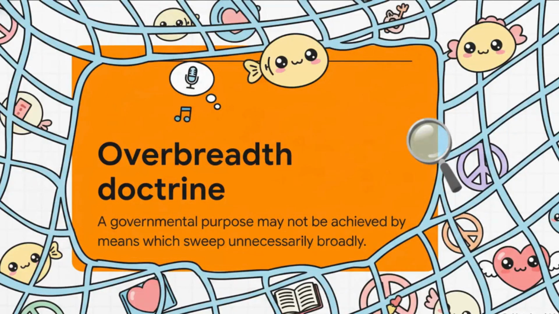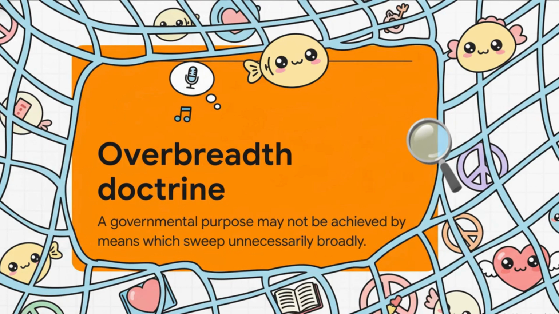Similarly, we have the overbreadth doctrine. Think of it like using a massive net to catch a few fish. The government can't use that massive net if it also sweeps up constitutionally protected freedoms in the process. But again, the courts clarified that overbreadth, along with vagueness, is an analytical tool primarily developed for testing First Amendment free speech cases on their faces, meaning the law is invalid in all its applications.